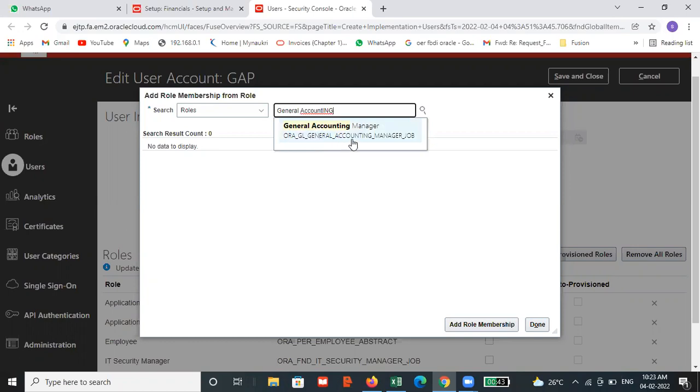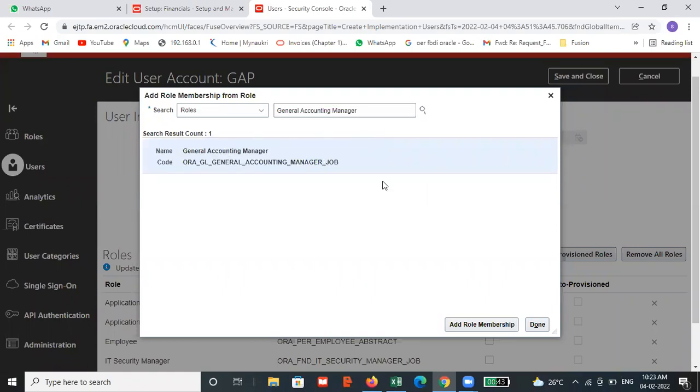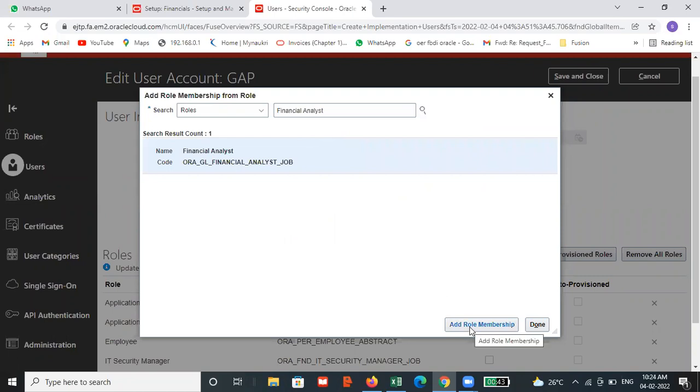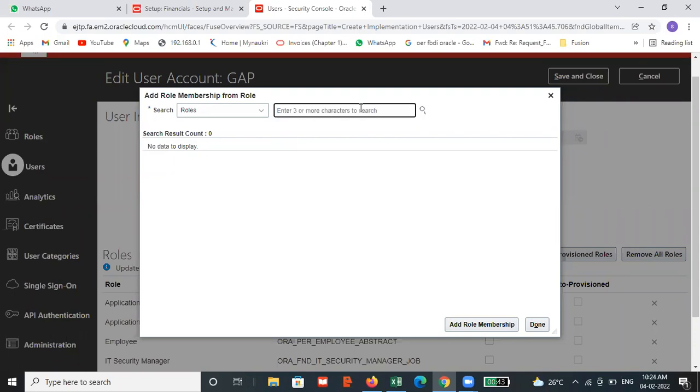ORA is the predefined; these are the predefined roles, so the system defines them automatically. Add this role to this user. General accountant, general accounting manager, chief financial officer, financial analyst. Add role membership. Controller.